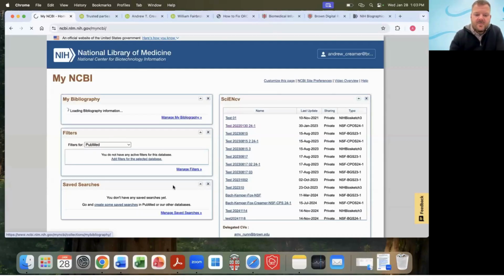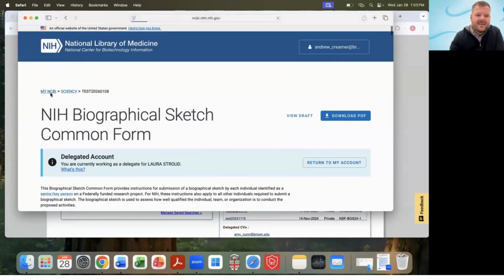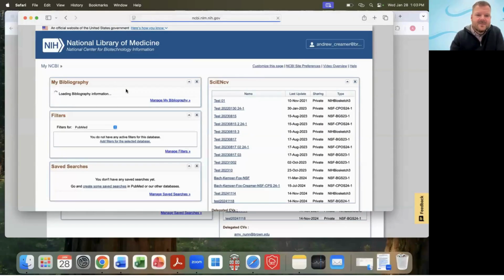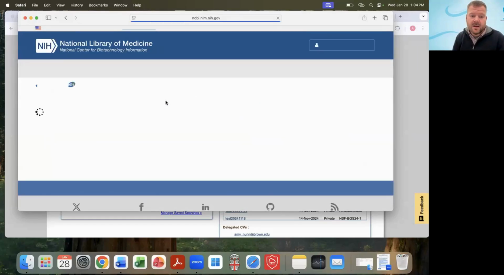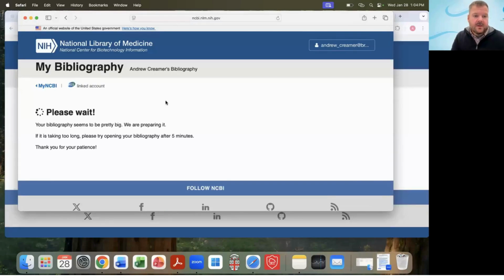And I know that this is spinning, so maybe I'll go back to my version here on Safari, and we can demo how to do that. I know that you can also add preprints now, for example. So if folks have something in bioRxiv or medRxiv, those are allowable now.